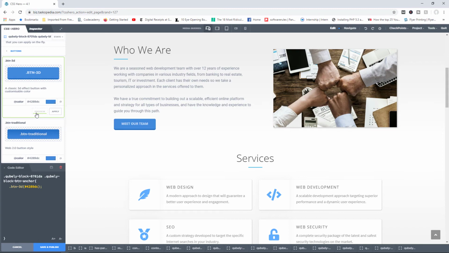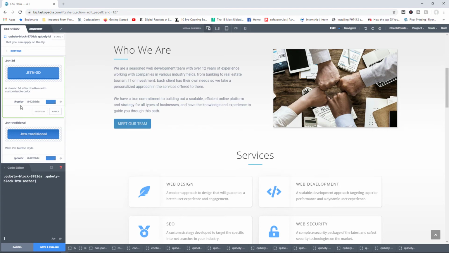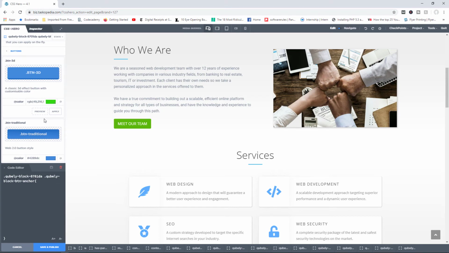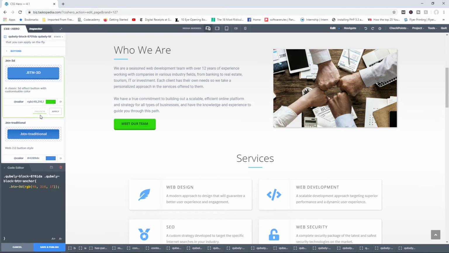We have the 3D effects, we have a border radius. We can even modify certain things like the color, for example. So let's say, for example, we don't like the blue color and we want to stick with something green. So let's go with maybe this particular shade of green. I'm going to click on OK. And right now, if we preview, now you can see the newly redesigned snippet. And I like this. I'm going to go ahead now and simply hit apply. And there you go. Magically, we now have made our theme button using the snippet created by CSS Hero.